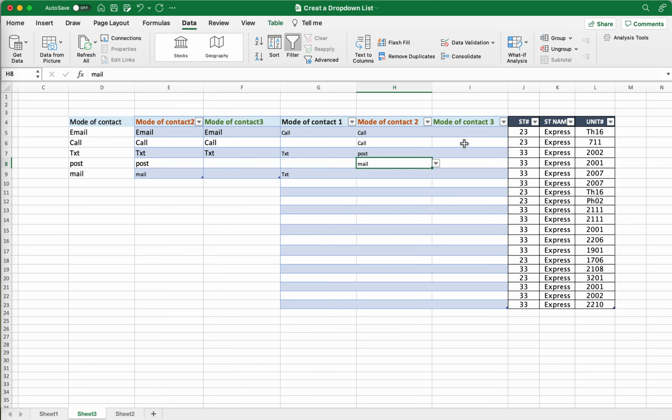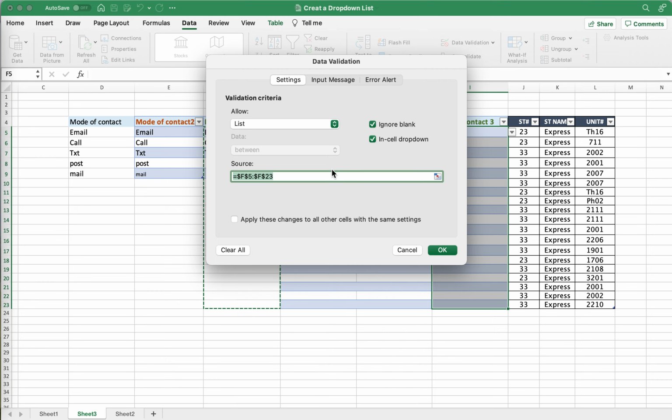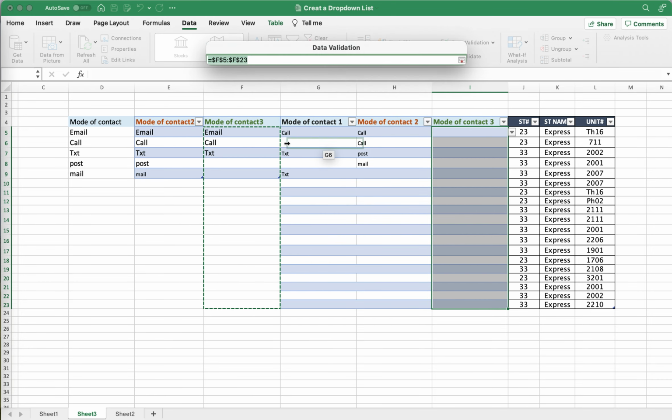And the other way, I want to show you another way of doing this. So this column is for that. I have chosen all the cells that I want to create a drop-down list. I go to Data, Data Validation. In here, I choose List. Yes.